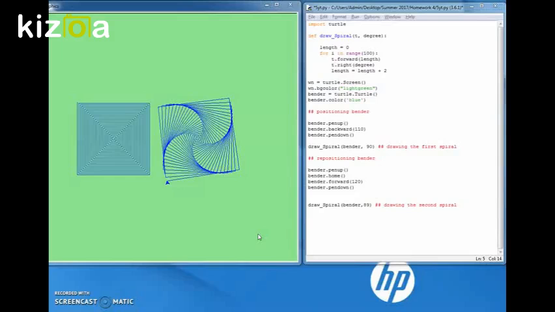Basically, on my screen, I do have two screens. The one on the left side shows you the output of the code that we're going to be writing on the right side. Before we get started on writing code, we need to understand what the question is asking us to do. It wants us to create two spirals side by side.